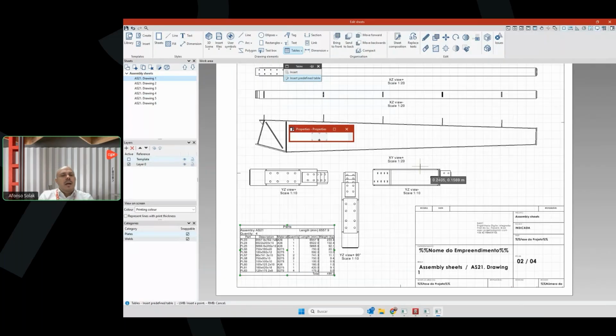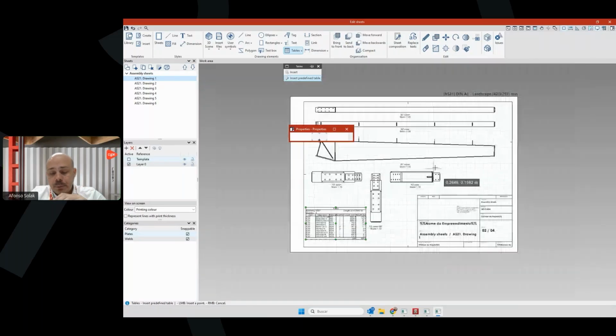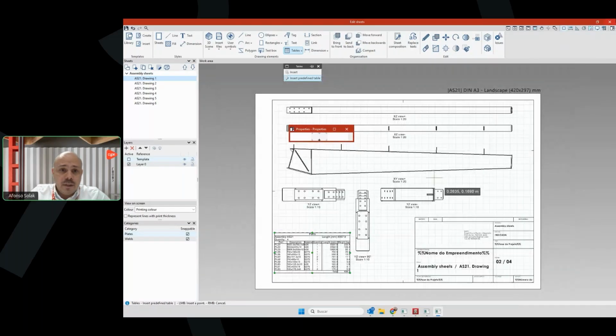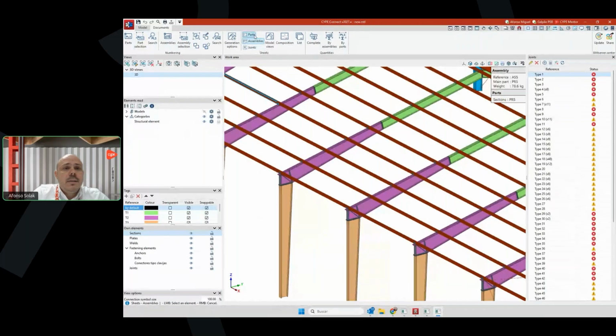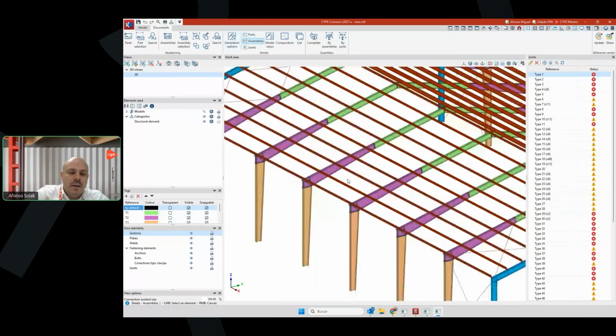Now available in Cype Connect in the manufacturing mode, to create our shop drawings. So this is how it's available now, and you can convert from one to another, and that's going to be the same for parts. You can still do the joints here, also the model itself, that is the model views. So if you want to do an elevation or a floor plan, it's also available here.